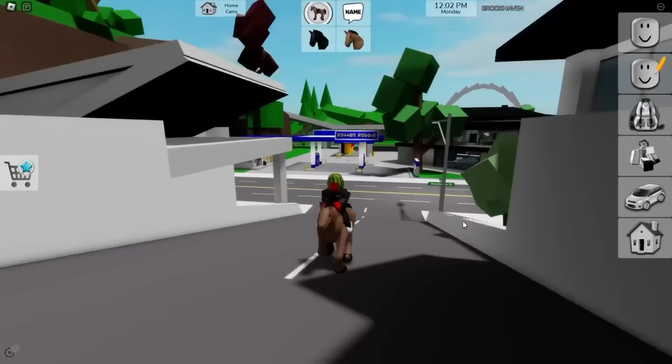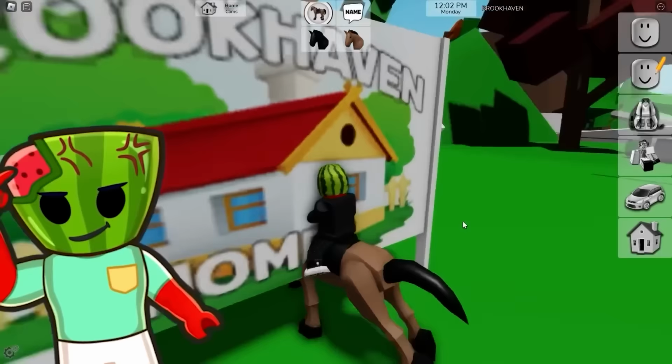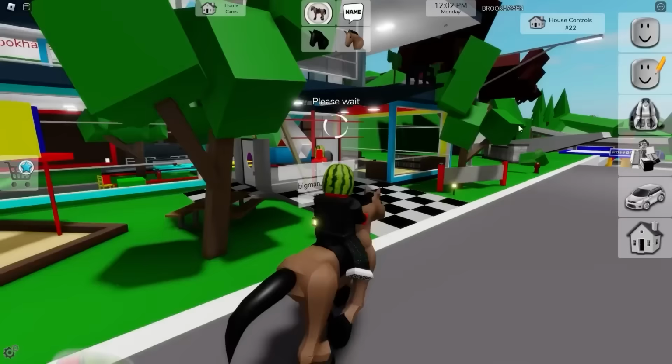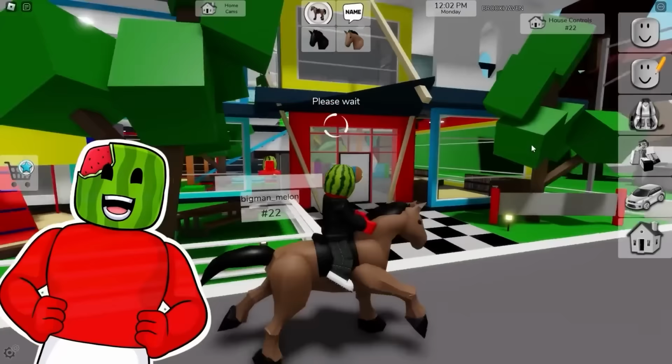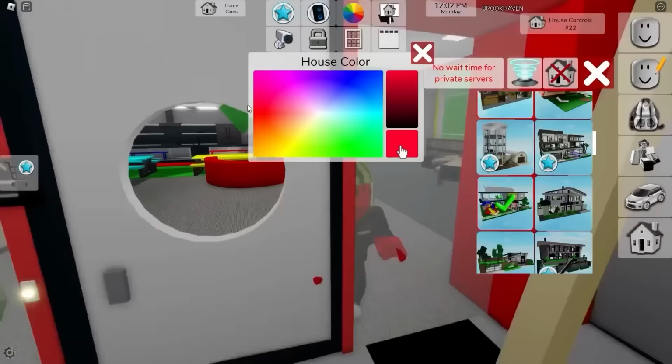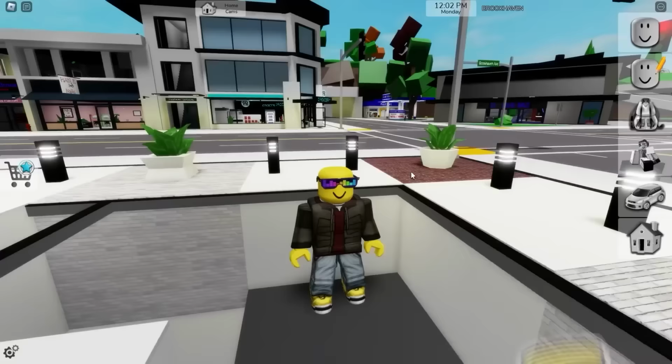And guys, for this first round, I'm gonna be extra cheeky. I'm gonna spawn in the daycare house, but then I'm gonna sneak into the actual daycare. It's not actually cheating. Daycare house, where is it? Here we are. Let me just customize it a little bit. Home cameras, house controls, here we are. Let's make it red for melons. And now, guys, I'm gonna dip to the daycare. Hey, Melon, you've only got 30 seconds left to hide. Hurry up.